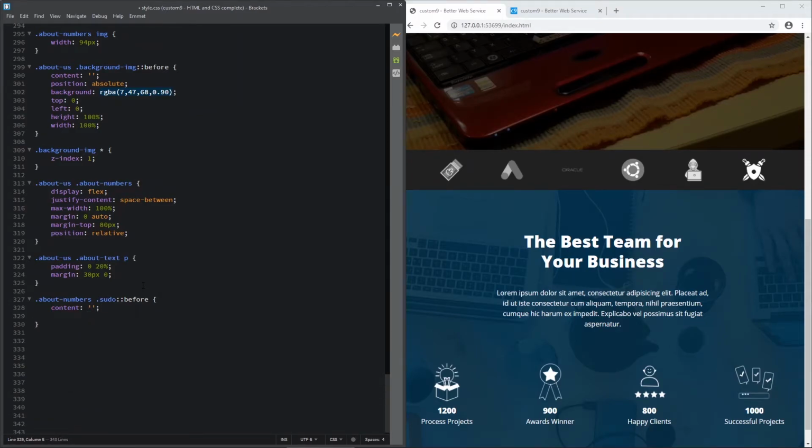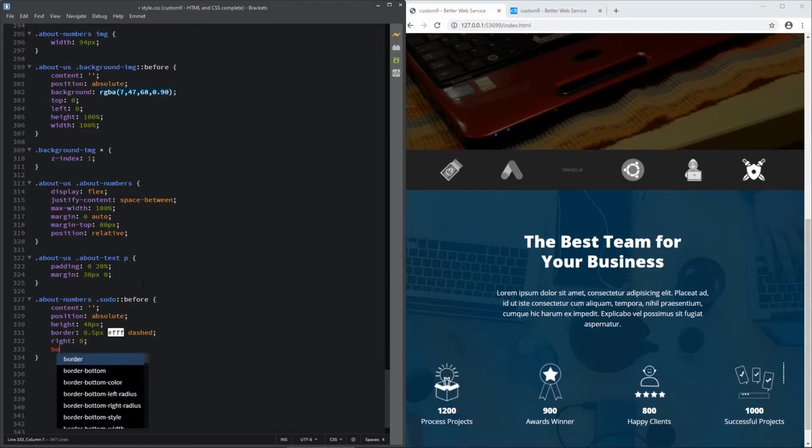Then position must be absolute, and set height to be 48 pixels. Then border 0.5 pixels with pure black color, dashed. Okay, and set right value to be 0, and bottom will be 8 pixels.